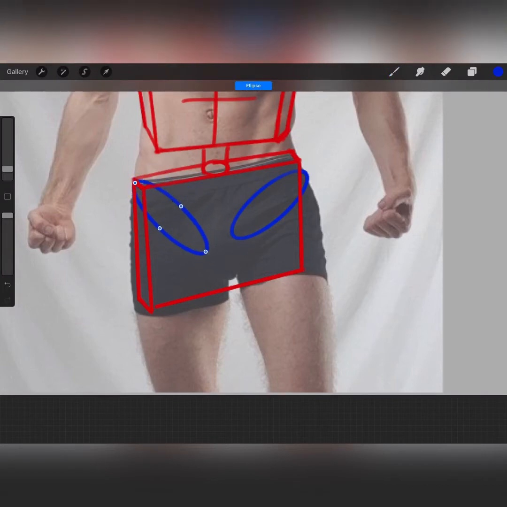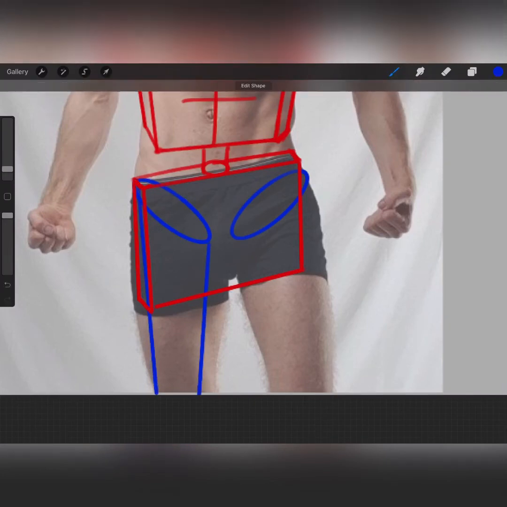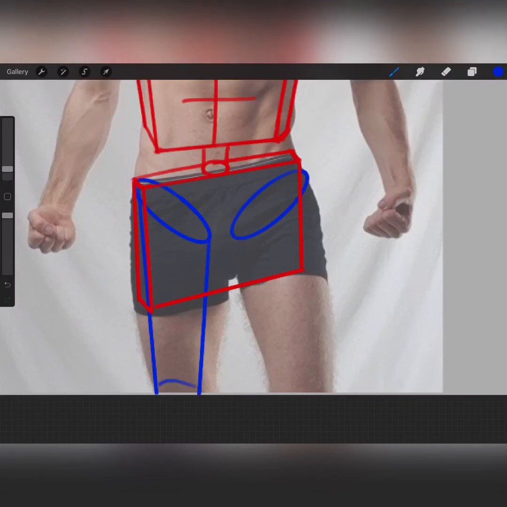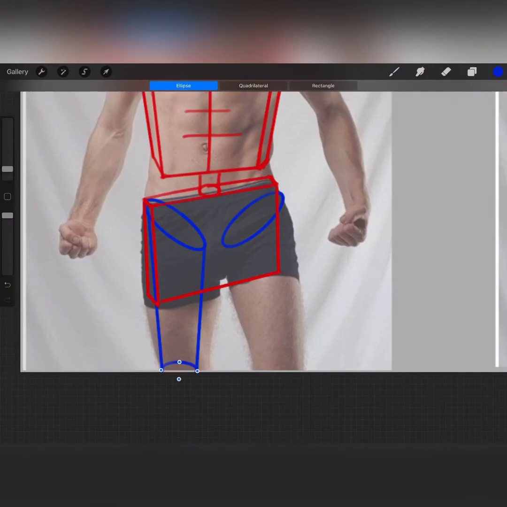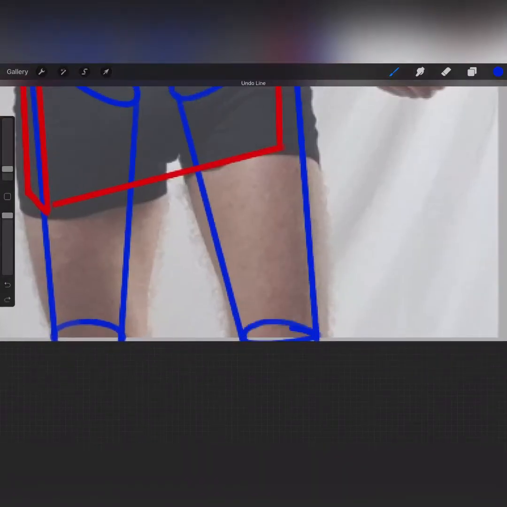So I'm trying to draw the legs using a slightly tilted cylindrical shape. I'm trying to use a cylinder to signify the tilting of the legs, which is the thigh.